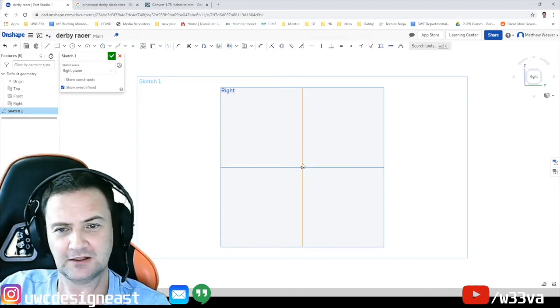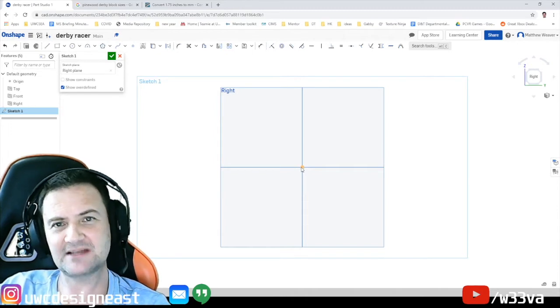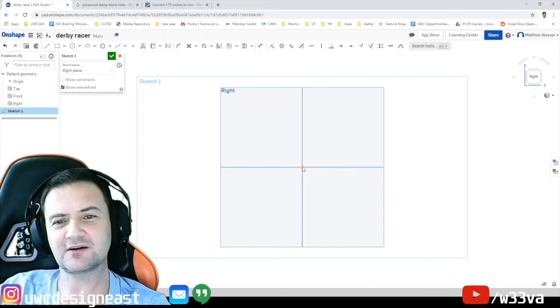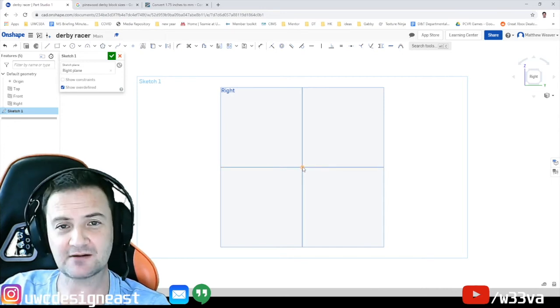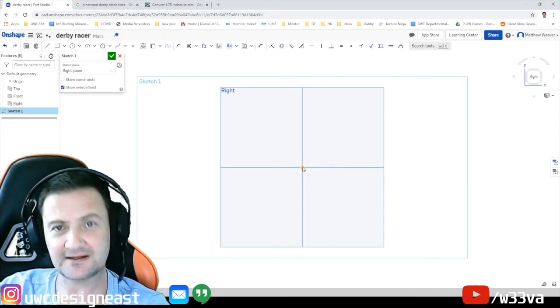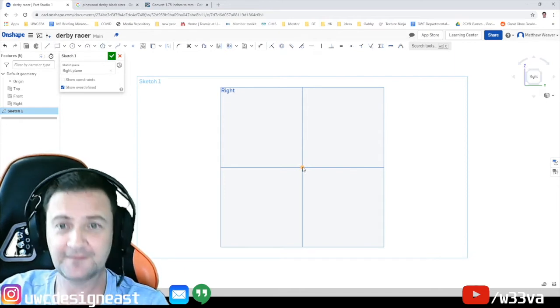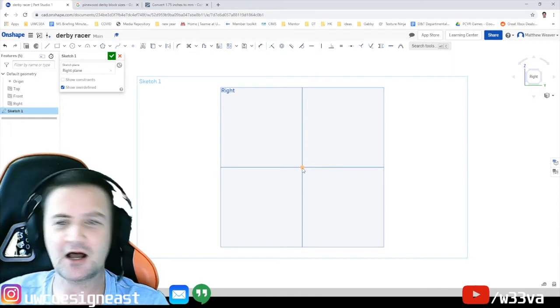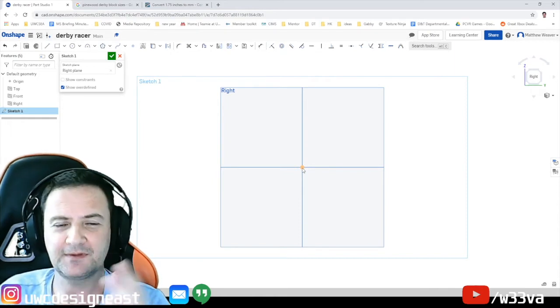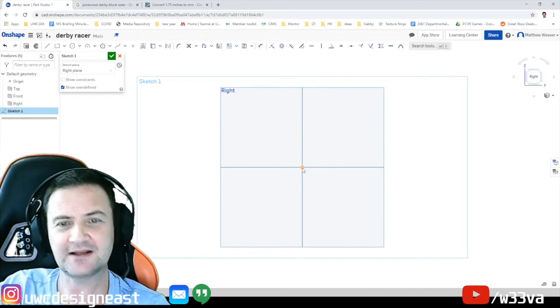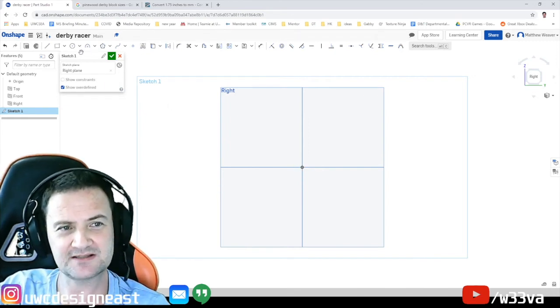Okay, first of all, there's a little dot in the middle. That is 0, 0, 0. That is 0 on the right side, 0 on the front side, and 0 on the top side. This is called the datum. It's the origin point. It's a good idea to start using that instead of just choosing an arbitrary or a made-up place to start drawing. Okay, so here we're going to start drawing at 0, 0, 0.